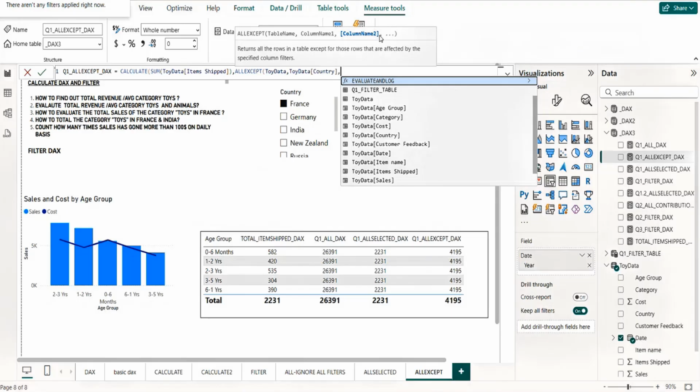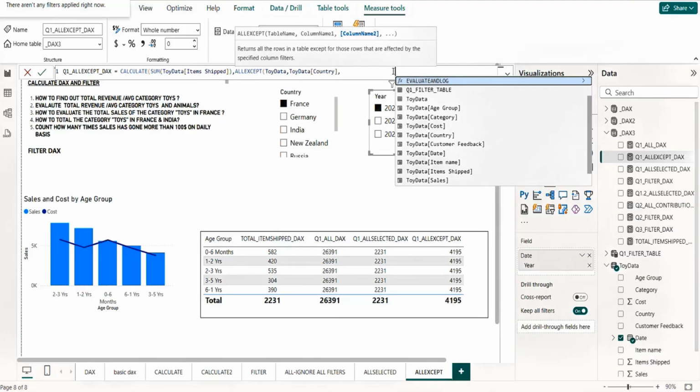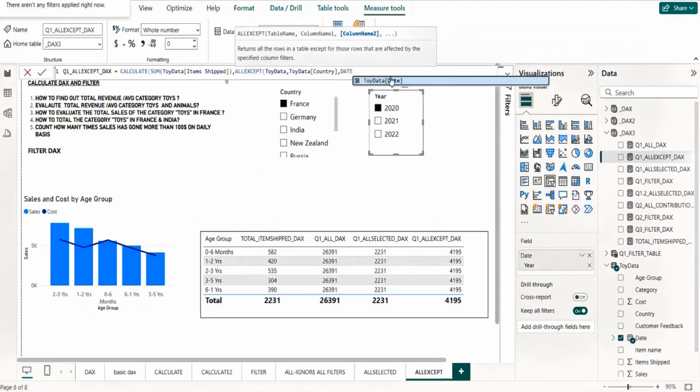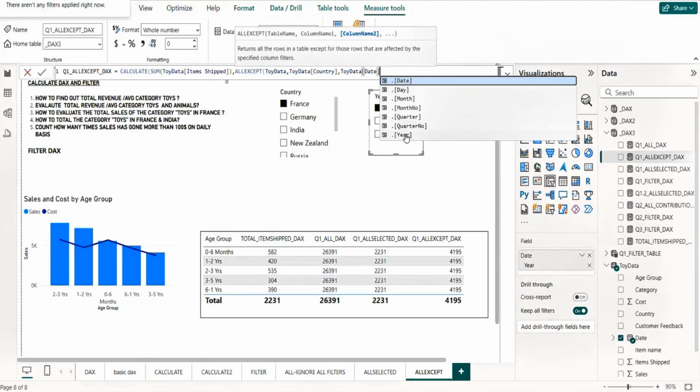So now, for example, this slicer is here, right? What I will do is I will say the date. This is my date, right? In the date, now I will select the year. Very delicate point. Everybody pay attention. You know that we don't have the year column in our data. It's all because of the function. We have the date hierarchy that Power BI creates, right? Actually, there's no year field. It's simply the dates, correct?